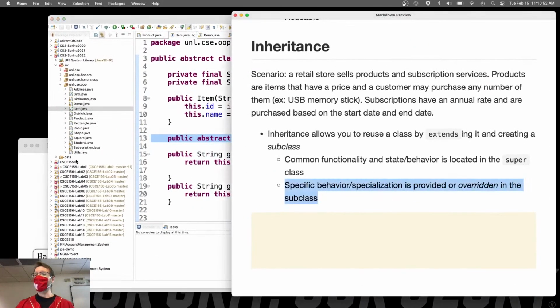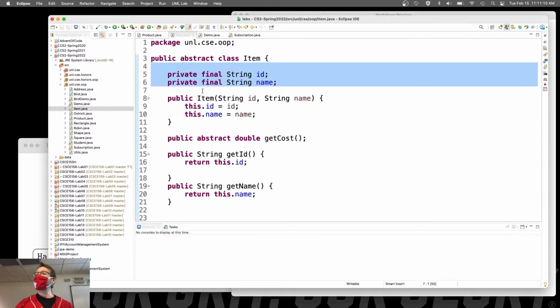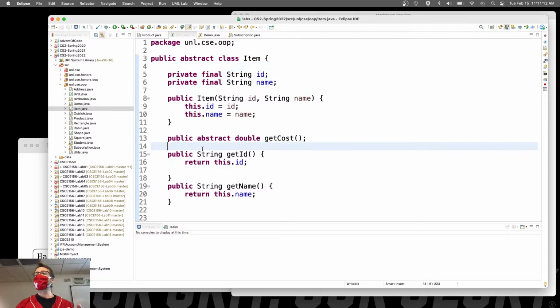Let's review everything that we've looked at so far. Okay? So, again, inheritance allows you to reuse a class by extending its behavior. Common functionality in state and behavior is placed into the superclass. And by the way, we have both, right? We have state, we have ID and name, and getters, of course.